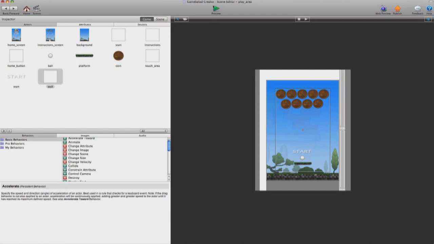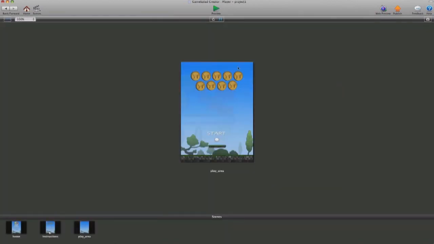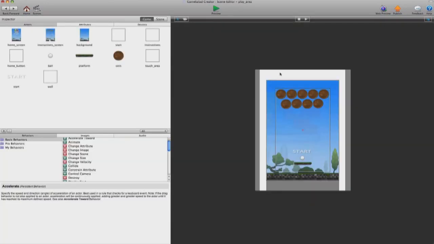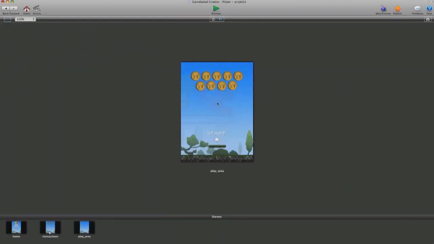And then I can preview this just to make sure that these walls aren't showing up inside the scene. And I can see a little bit of the top wall showing up. So I'm going to hit the back arrow, click on that, and then just use the arrows on my keyboard to move that up a little bit, and then preview that one more time. So now that we have the walls in place, what we're going to want to do is set up some collision attributes for the ball and some physics for everything that the ball is going to be interacting with.